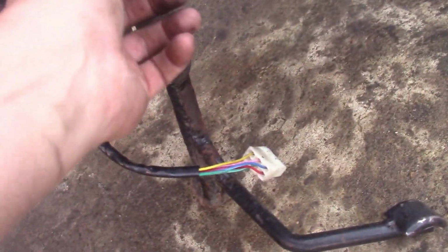I'll just quickly show you this. This is the bottom engine bolt.